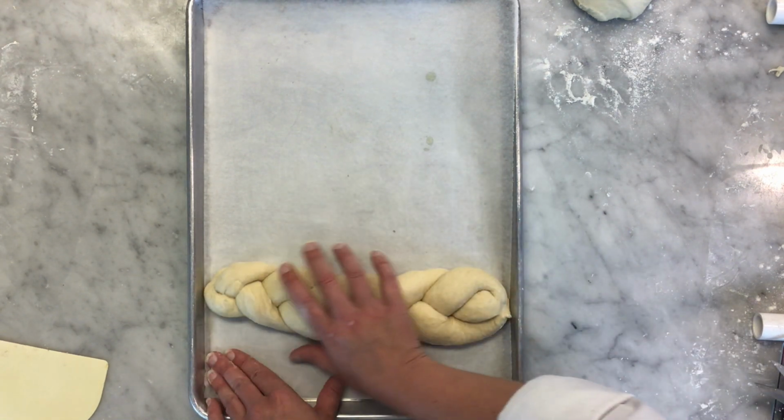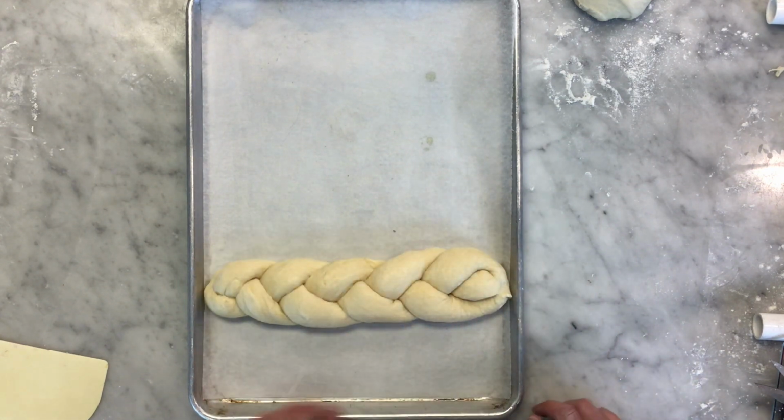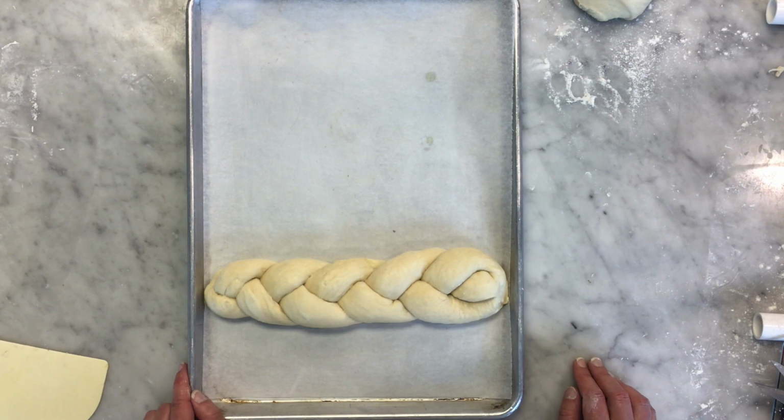I think I'm going to give mine just a little bit more, to give it a little bit of a nudge. So that's a 3-strand braid. When it's proofed, I'll show you what to do next.